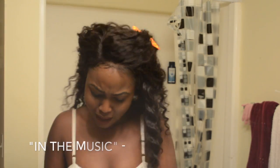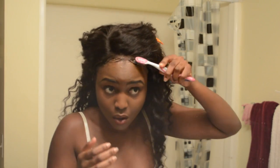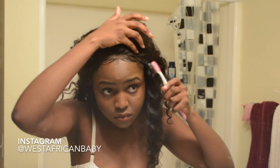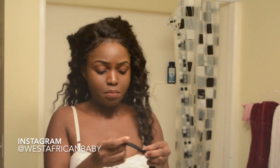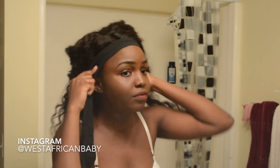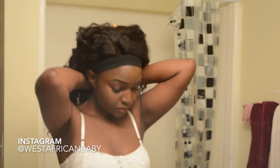When I was recording this video I was listening to music and I was dancing the whole time I was recording. When you're done, you just use a hair tie or a band or a scarf or anything you have to tie it so everything lays down. This is a piece of my old leggings that I normally use.